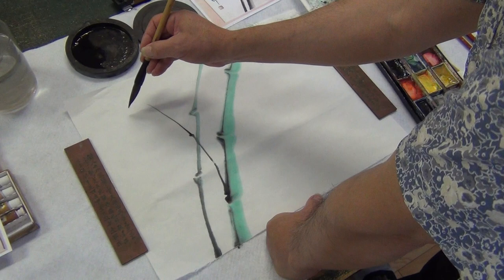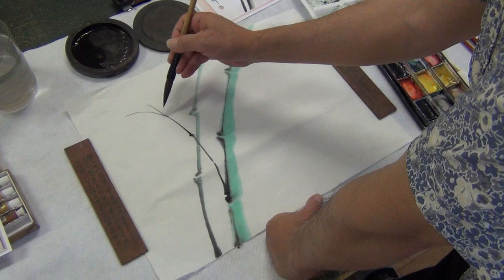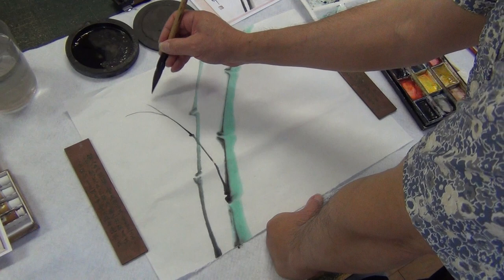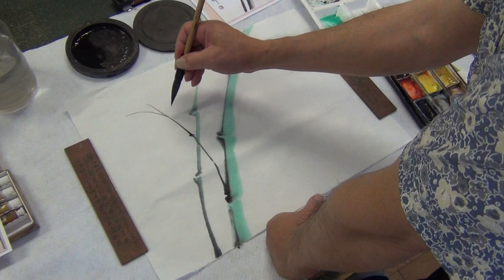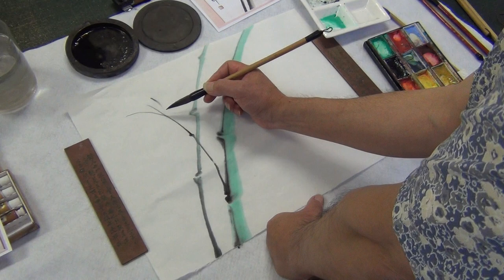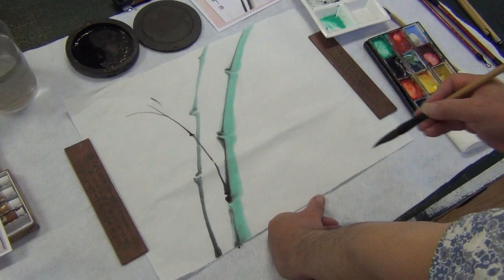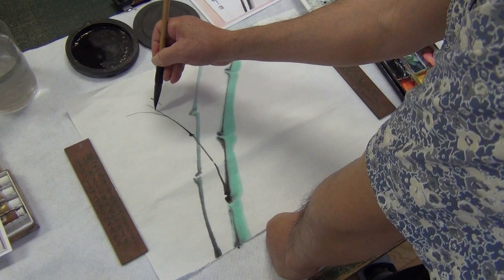twigs, there are four strokes usually. The key is to avoid the fork, so you don't end all the strokes. Although the bamboo might grow like that, you know, it's not nicer to avoid making three lines crossing from the same point. So I would make a crossing instead, or you can just avoid. That's okay, as long as you don't make the chicken feet. Okay, you know what I'm talking about? A Y, you know, that kind of shape. Or X, where you have three lines crossing. So that's a universal principle when you paint any lines.